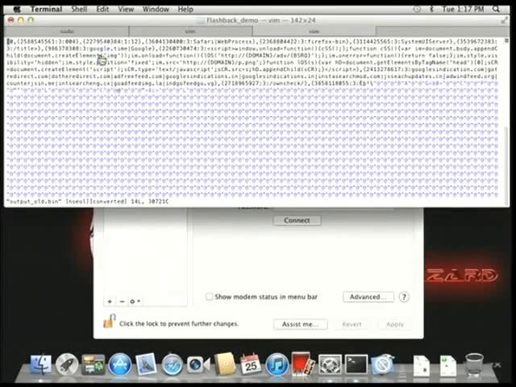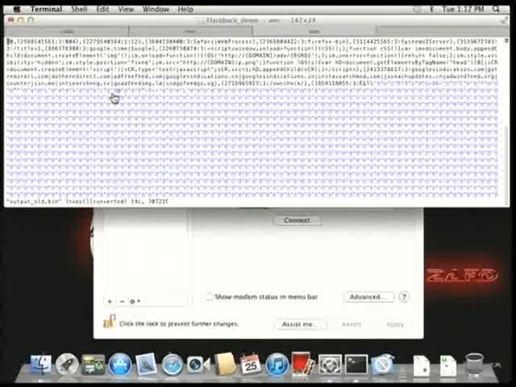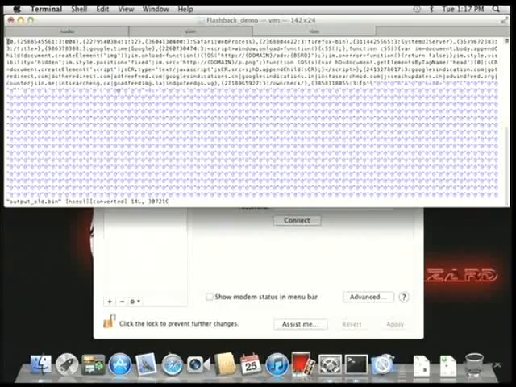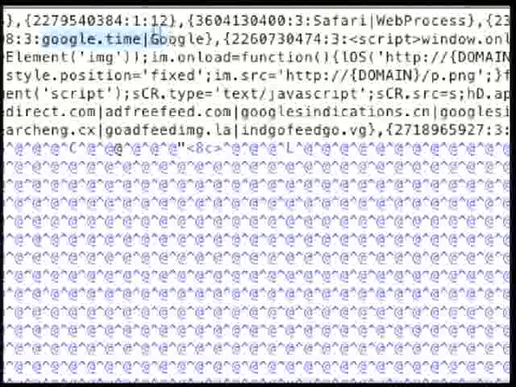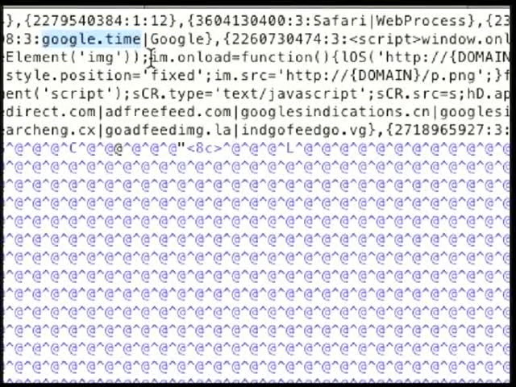So taking this configuration data as an example, Flashback checks if a response contains the string google.time or Google.